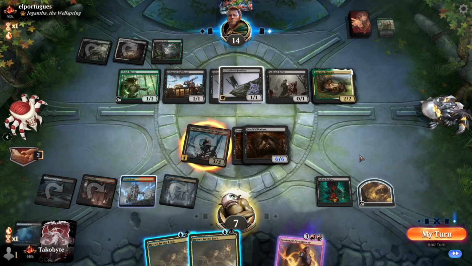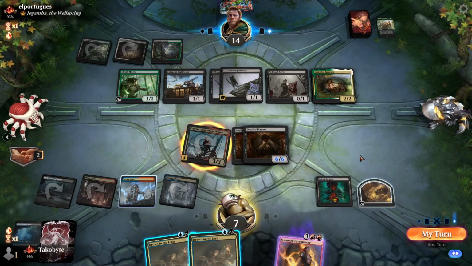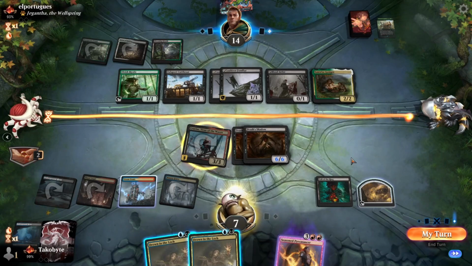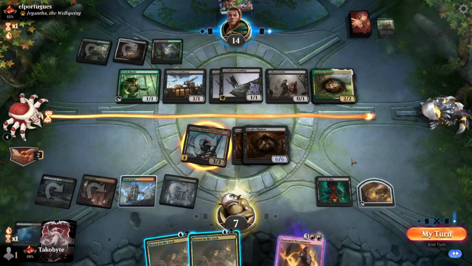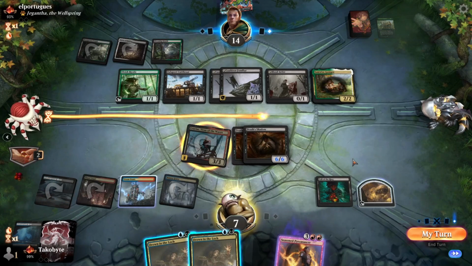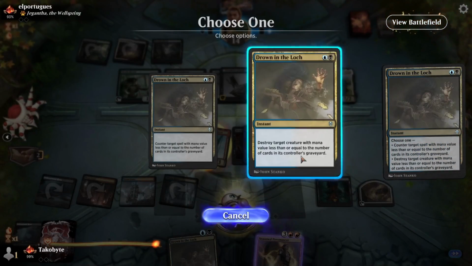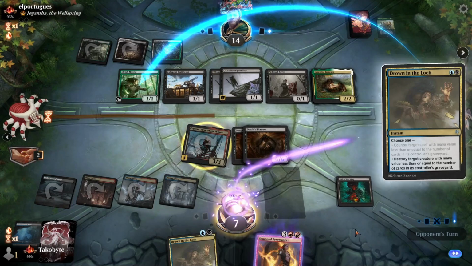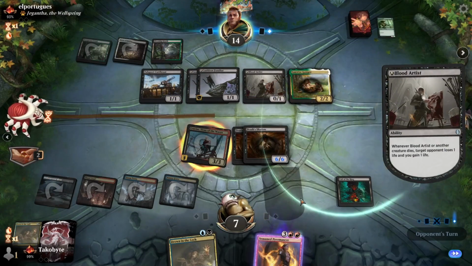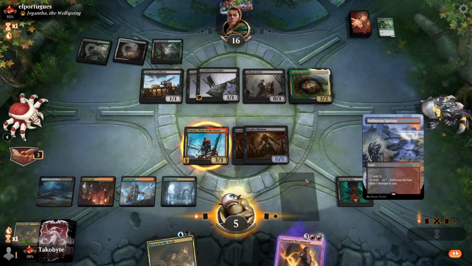It's kind of weird. If we Drown the lock here, I take an additional 2. Then I kill the Blood Artist. That's an additional 2 damage I'm taking. So we go down to 3 life. But they'll have to block? We'll decline.